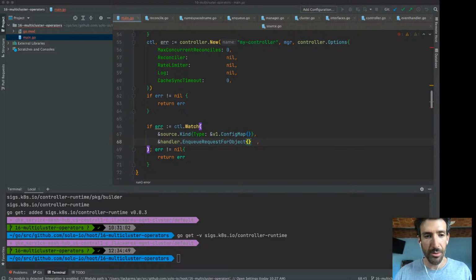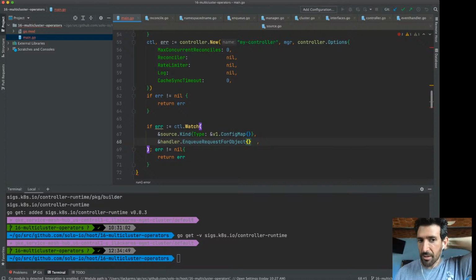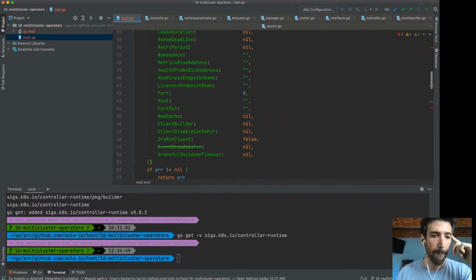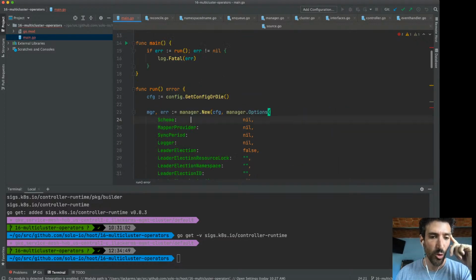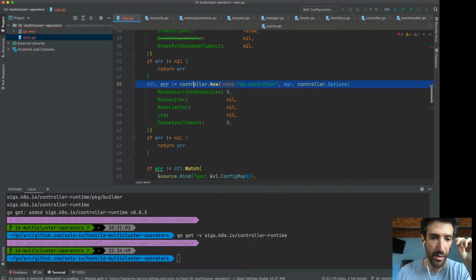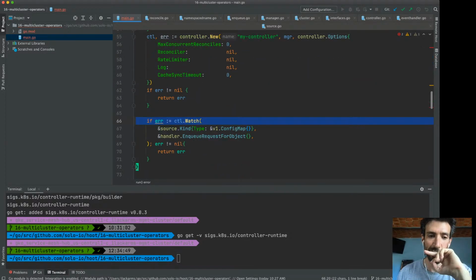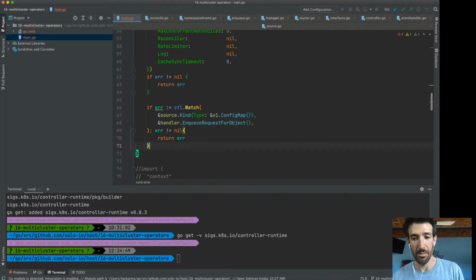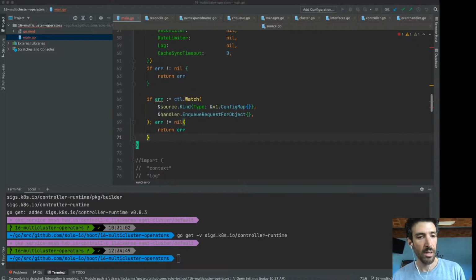How's everybody keeping up so far? Have any of you seen this before? Does this make sense so far? I know it's a little complicated. So far we've gone over the manager, the controller, and now setting up a watch with the controller on the config maps. Let's see. Any replies? No replies. All right, I'm going to move along then.